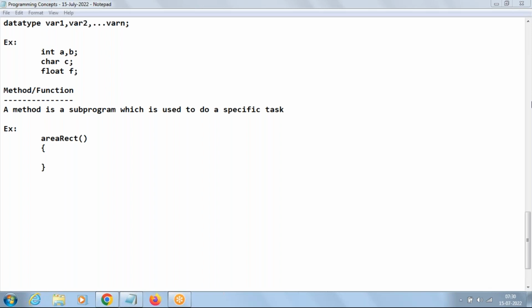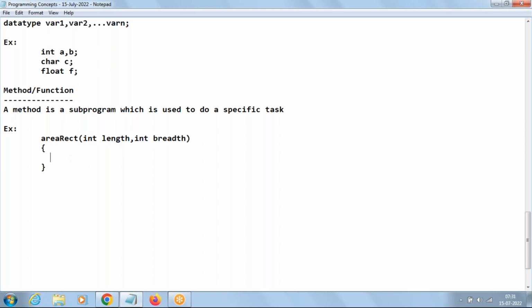So the data which we require to perform the task, that we have to pass in between the parentheses like this: int length, comma int breadth. We have to mention it with the data type. So length is of type integer, breadth is of type integer.